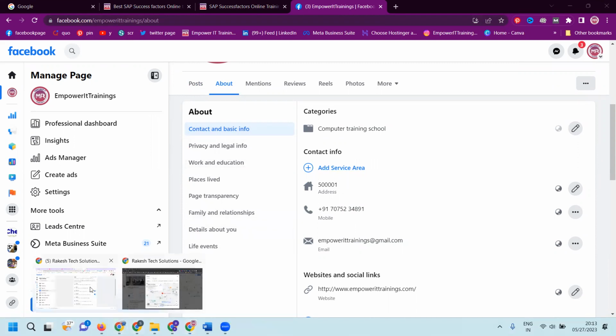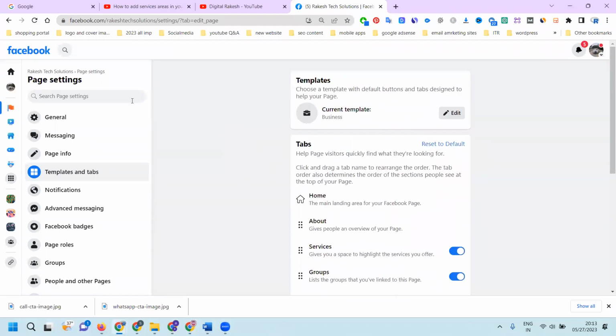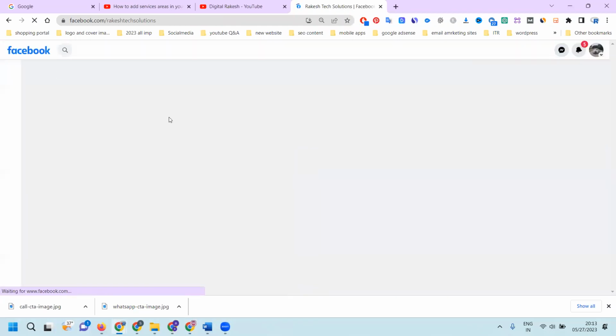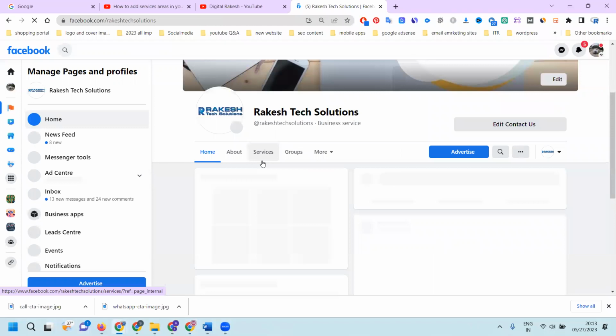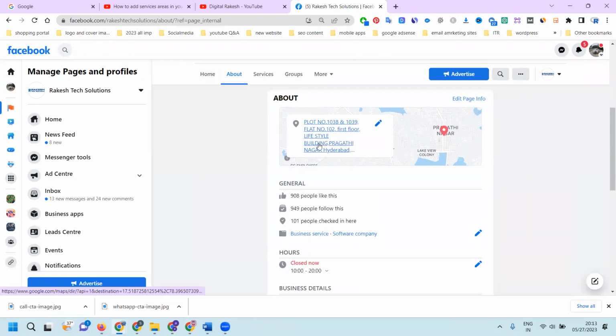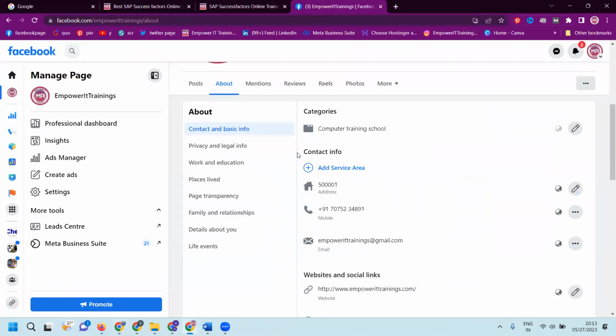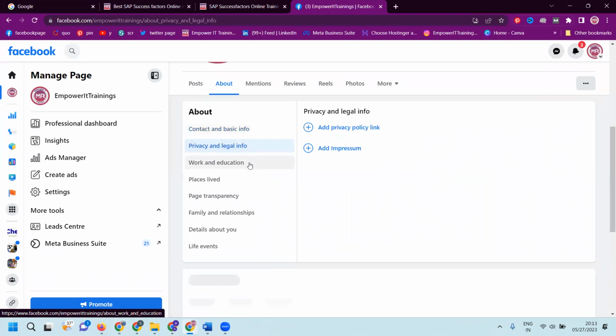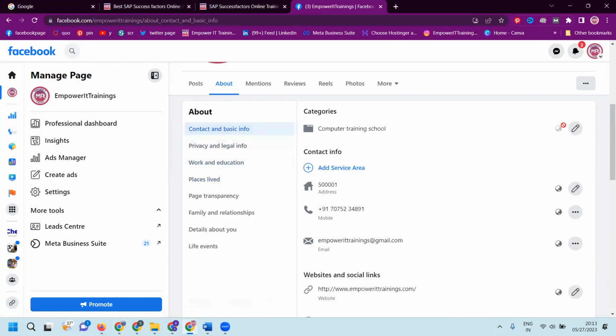If you go to this page and click About, see this. This one shows with the location, and this one shows without the location. See this. So how can we do this?